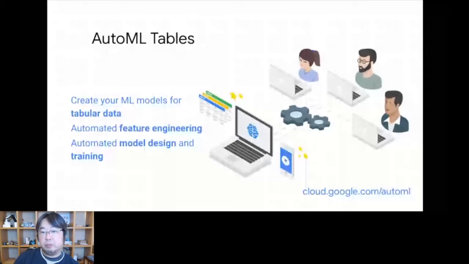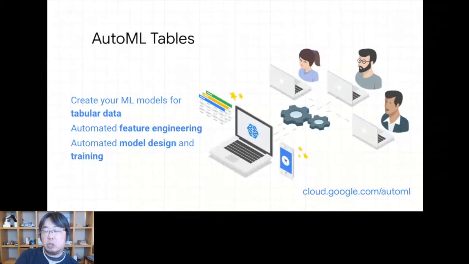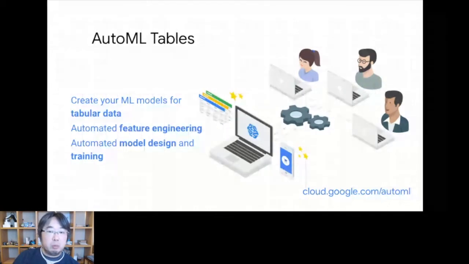with AutoML Vision. And just like that, with AutoML Tables, you can train your own machine learning model with table data, like tables in a Google Sheet, tabular data like a Google Sheet or Excel spreadsheet, or any tables in any databases like Oracle, MySQL, PostgreSQL. They can be exported as a CSV file and can be imported into AutoML Tables to train your own model for applying machine learning, like classification or regression.